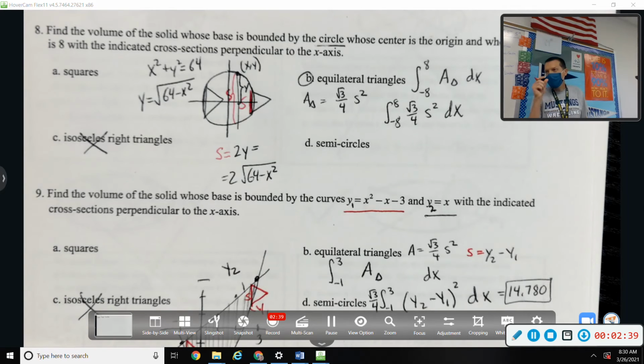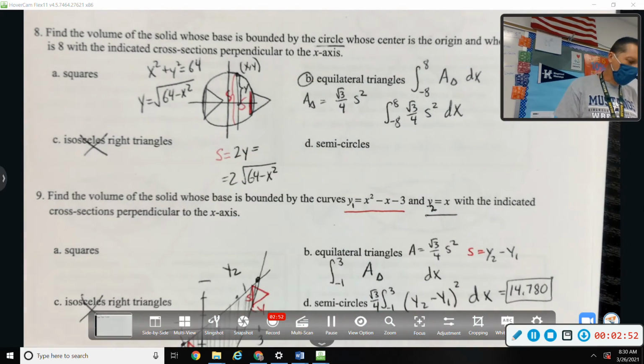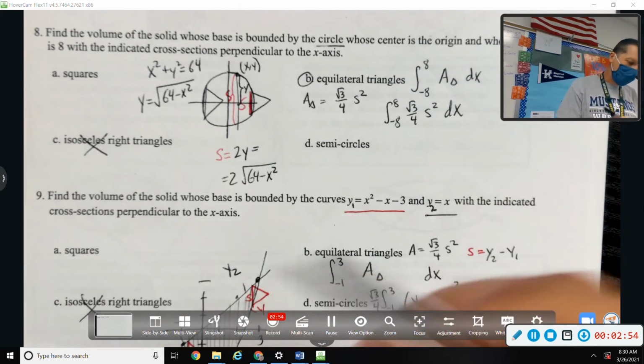This idea of keeping track of who's s, who's y, but then I need s squared, so what do I do when I square y? Keeping track of all those different variables is going to continue today. It's a little bit different, but this idea of can you follow a formula through and figure out all the little pieces in there?